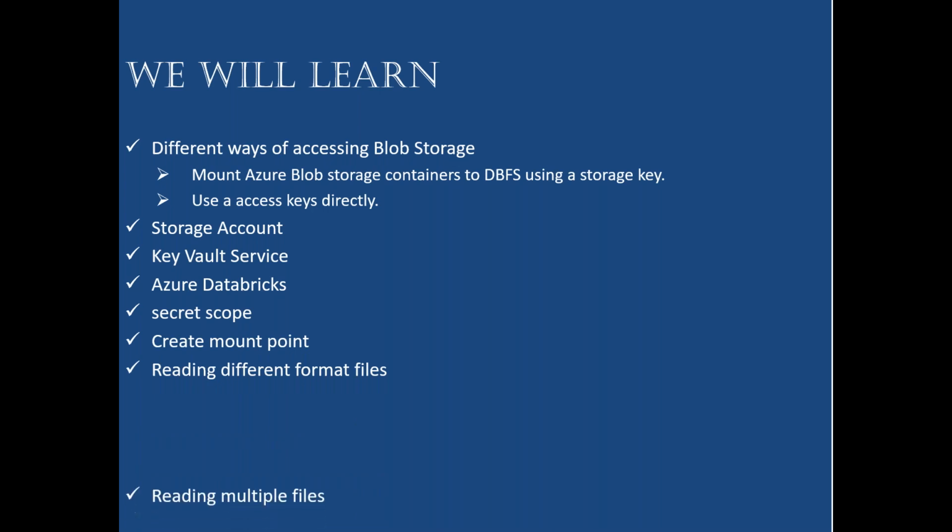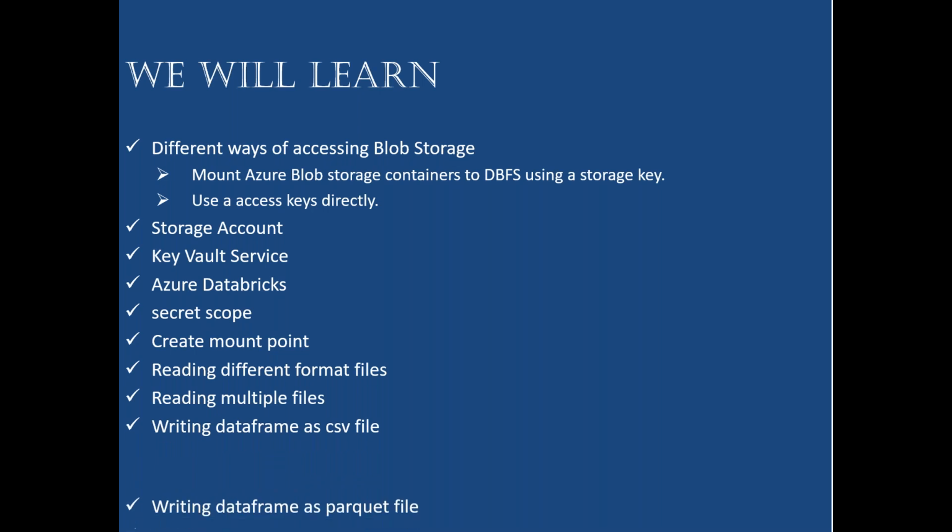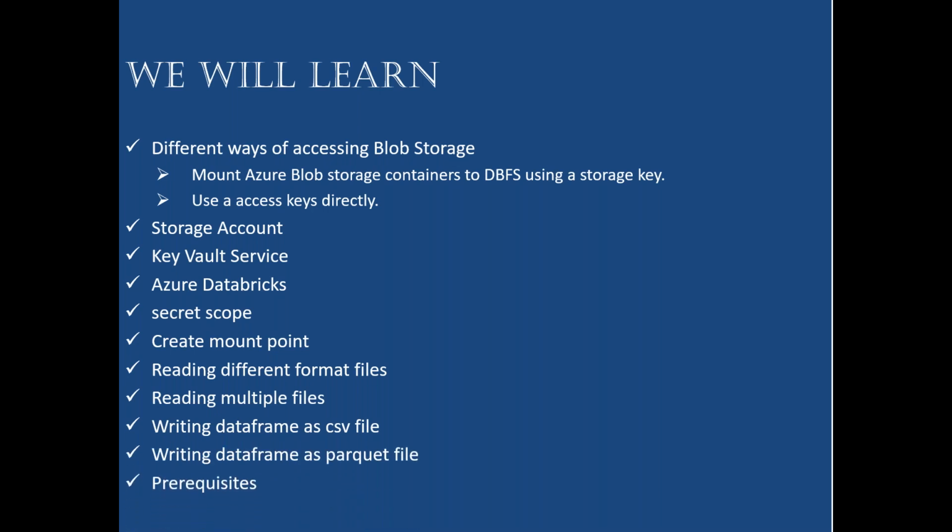Reading different format files. If you want, you can read multiple files, write a data frame as a CSV file, write a data frame as a Parquet file, and the prerequisites. But we won't discuss reading Parquet and writing Parquet here, because we will take care of those separately. We will see how CSV, Parquet, JSON, Avro, ORC, Excel, and XML files are handled in Spark.